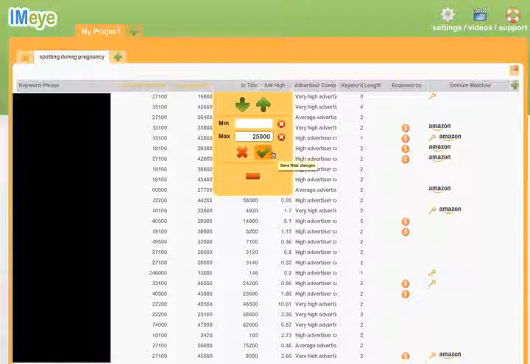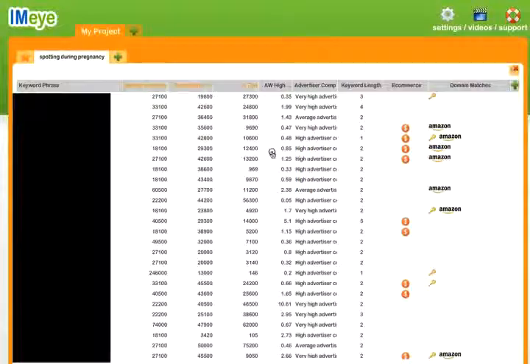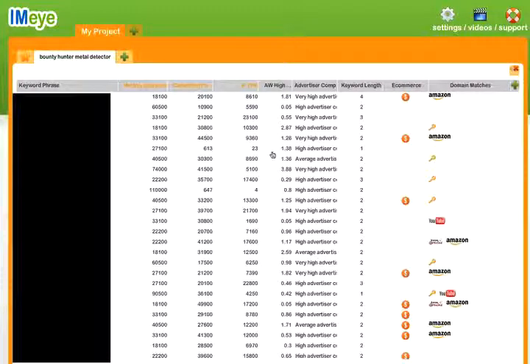Now, if you're not familiar with what these are, don't worry about it. We will help you with this as part of a subscription to IMeye and give you an AdSense template and all that kind of good stuff. But just know that what we're trying to do is tell IMeye, I only want those keywords that I can really compete on very easily. I don't want to mess about here. Okay, so that further filters down our column. And now I just have to tell you also, keyword phrases, obviously I'm blacking them out for this video because we really don't want to give them away.